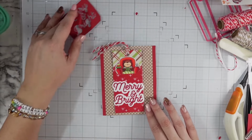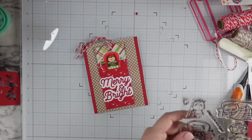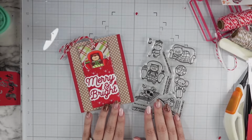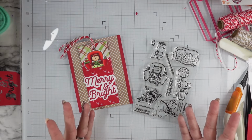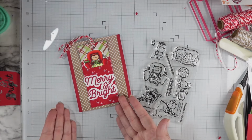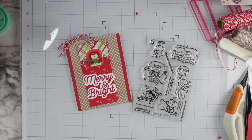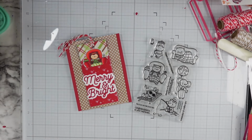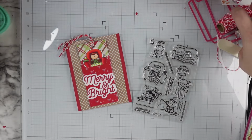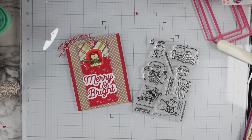So yeah, that is our super fun holiday way to use the new stamp of the month, Stamps and Dies, which are retirement themed, for a non-retirement card. So that way you're not just waiting for someone to retire to use it. You can start playing with it right away. I think it's really fun. And I love a card that is also a gift. And not just because we worked so hard on it, but also like a gift.